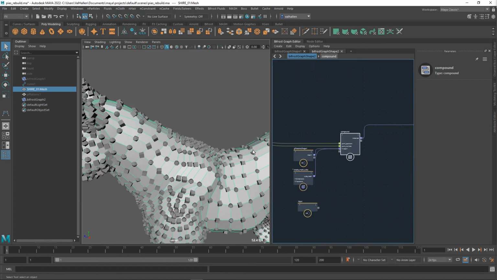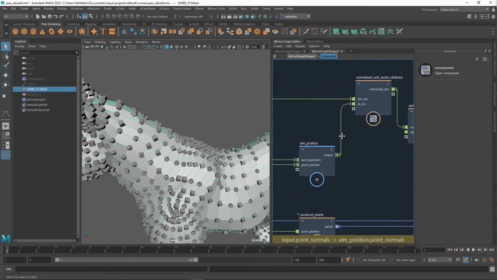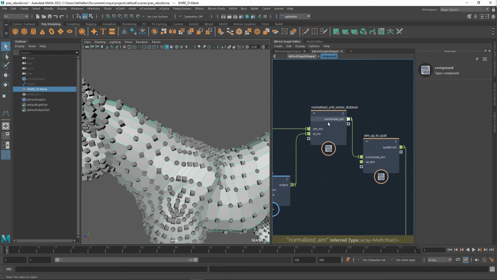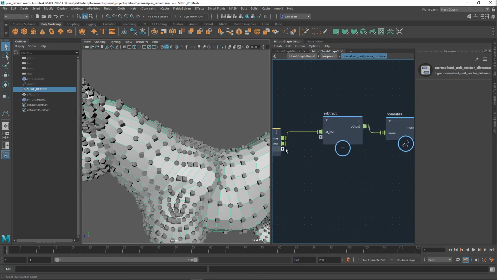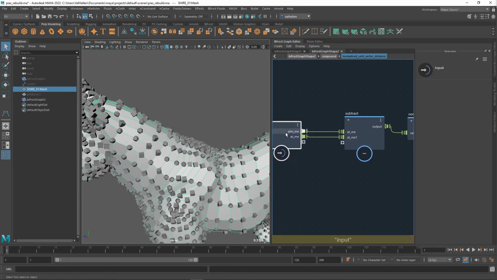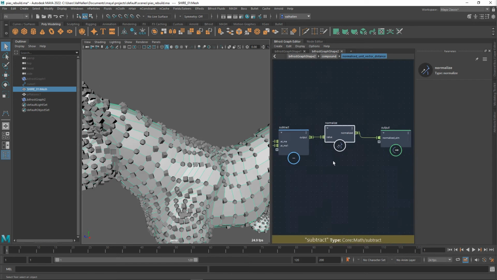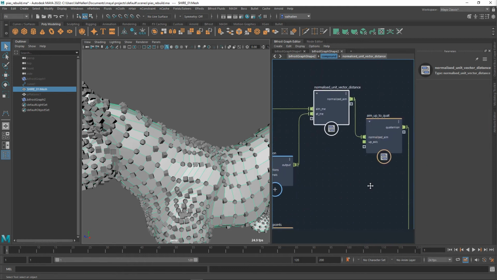I have a feeling that in here what I might have done is plugged the wrong things into the wrong things. Like specifically in the subtract here. So we'll just try switching this around. Nope. We'll maybe have a look in the other one as well.